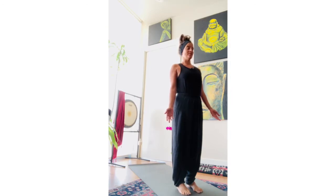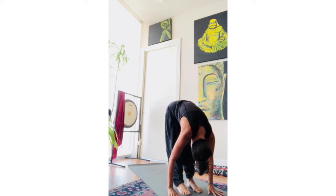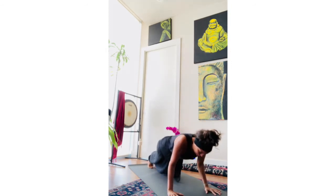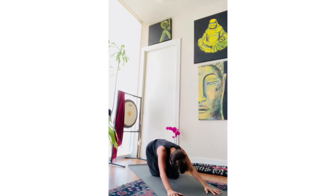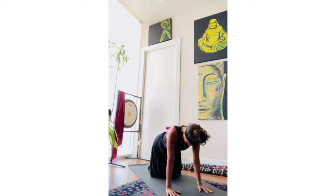Balancing sequence. Inhale, arms up. Exhale, fold. Inhale, lengthen. Step back. Chaturanga, exhale. Inhale, upward. Exhale, child's pose. Inhale, all fours. Exhale here.